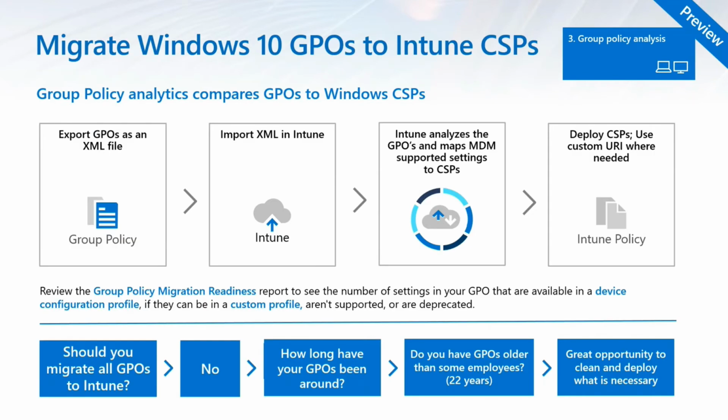So the next topic that we wanted to cover was migrating Windows 10 GPOs to Intune CSPs. When we think about our devices that we have on-prem today, so if you've got devices that are in Active Directory and you're pushing policies with them, typically with group policy, that group policy can tweak the end user experience to what we wish, right? As IT admins, we typically want to either make things simpler for our end users or tweak specific policies so that our tools and systems can work efficiently together.